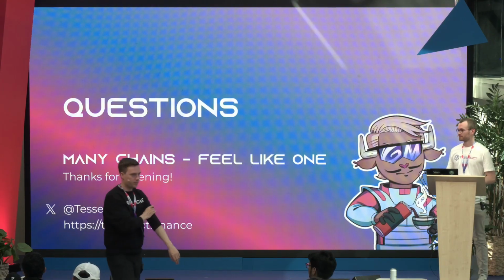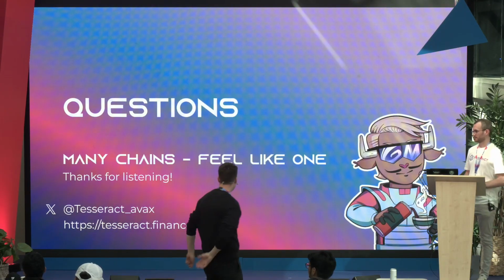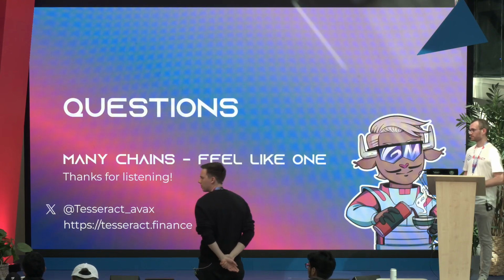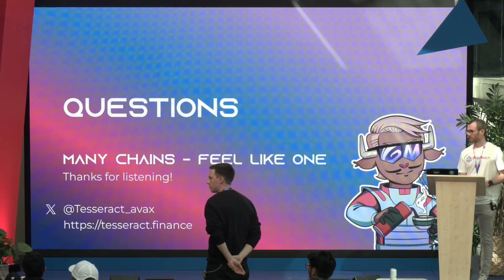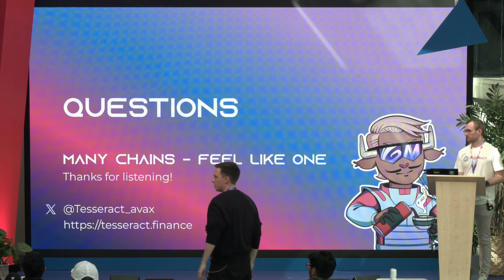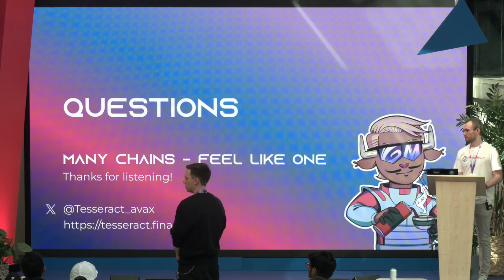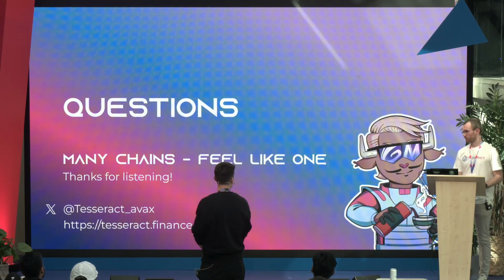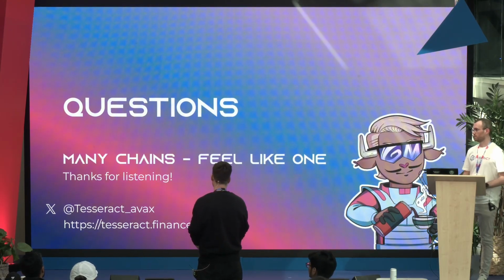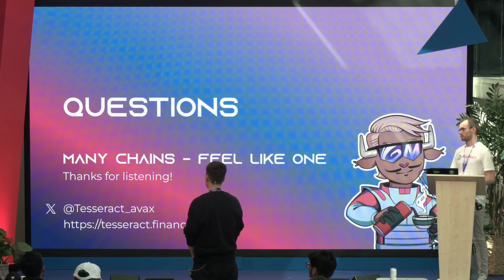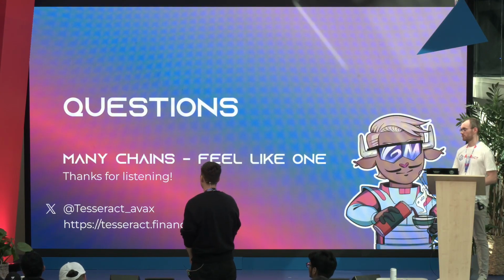I really like the presentation, but I just had one question about the path. How do you find the routes? How do you know when to swap on which chain if there are multiple hops? Like you have to go from one chain to another. How do you know on which chain to do the swap if needed?